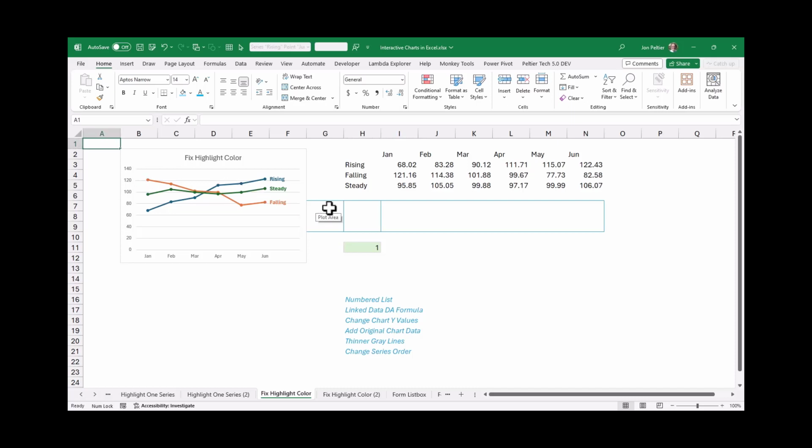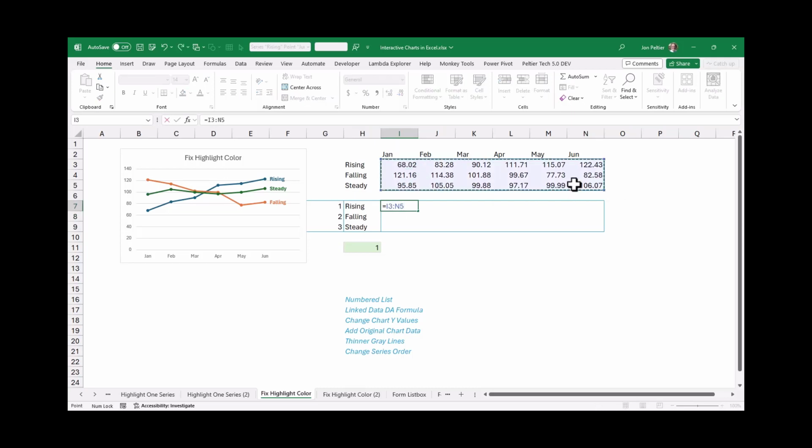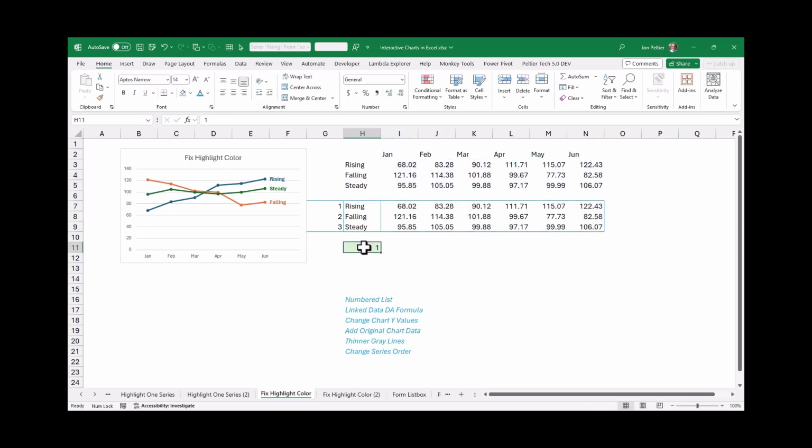So again, like the previous way that I maintained my colors, I put the series names in the first column. What I'm going to do first of all is a very simple thing. I'm just going to say equals that range and equals that larger range, and we'll link it to that number in a minute.